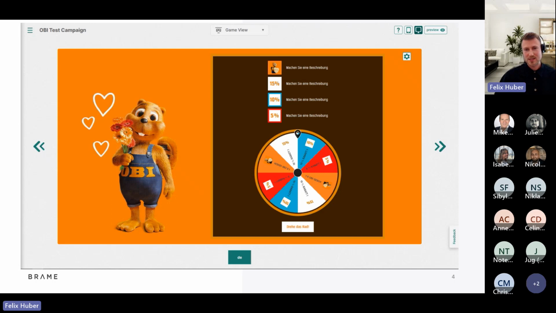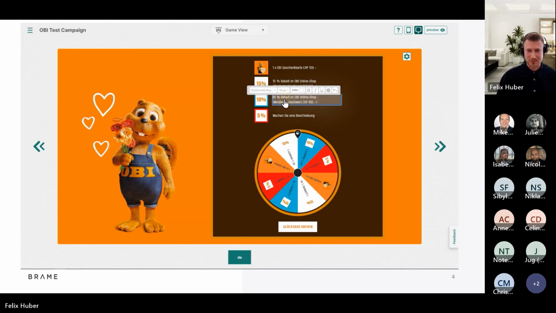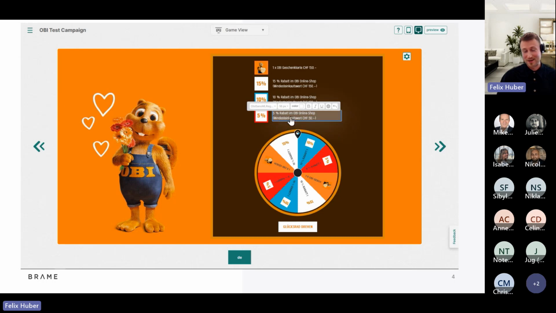So what is still missing is something you can also choose, right? Besides the button saying you should spin the wheel now, we also need an explanation regarding the prizes, right? Because now people have to tilt their head to read the different prizes. So you can insert this legend, this prize legend, and just give it a short description. So people know what they are about to win if they are lucky.